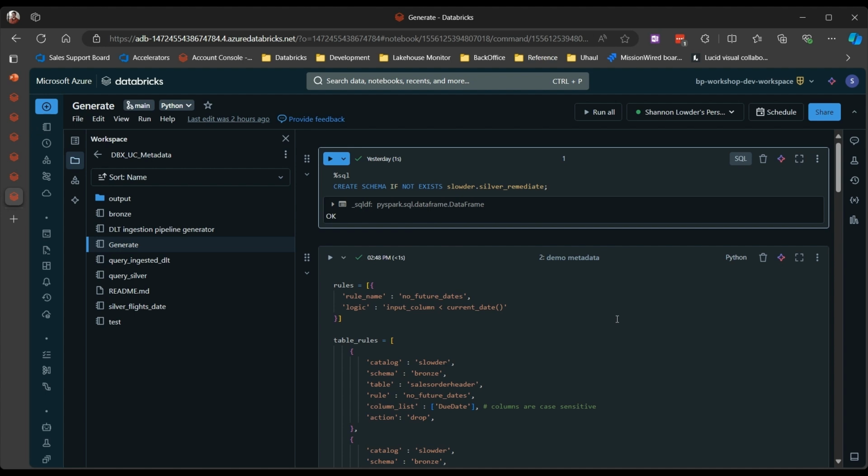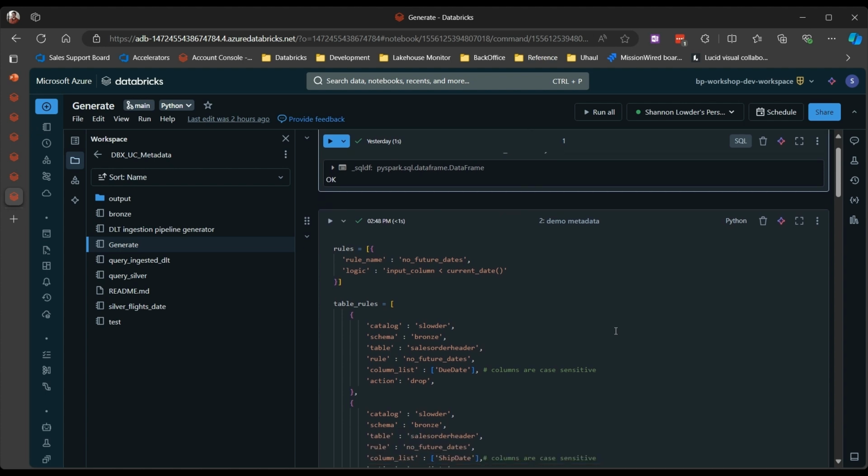On top of some metadata, we now also need to define rules. We could set this up as a table, but for this quick little demo, I'm just going to make an array with an object, just one rule name called no future dates. And the logic is input column less than current date. If you've seen a previous manual demo of this, yep, that's where I got it from.